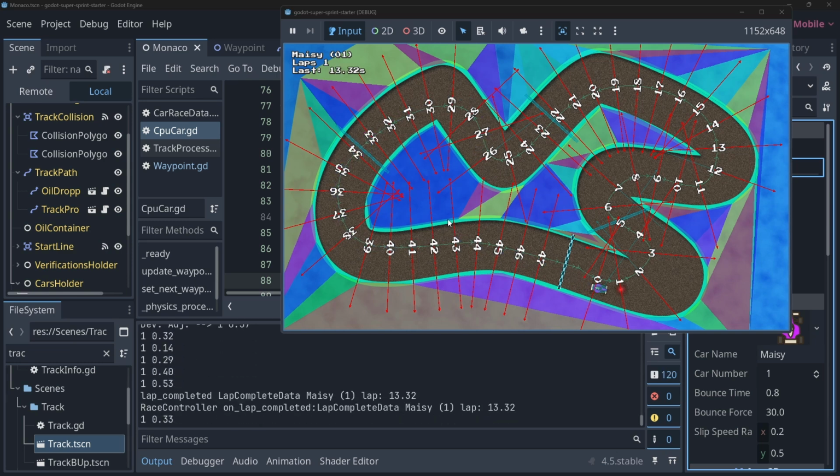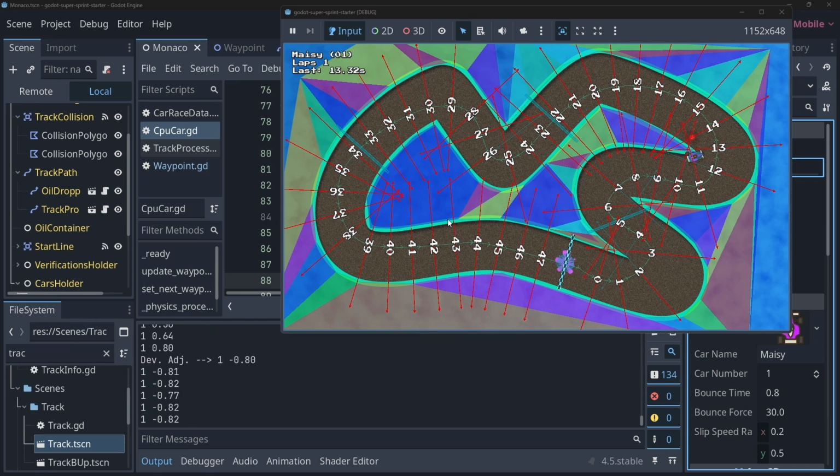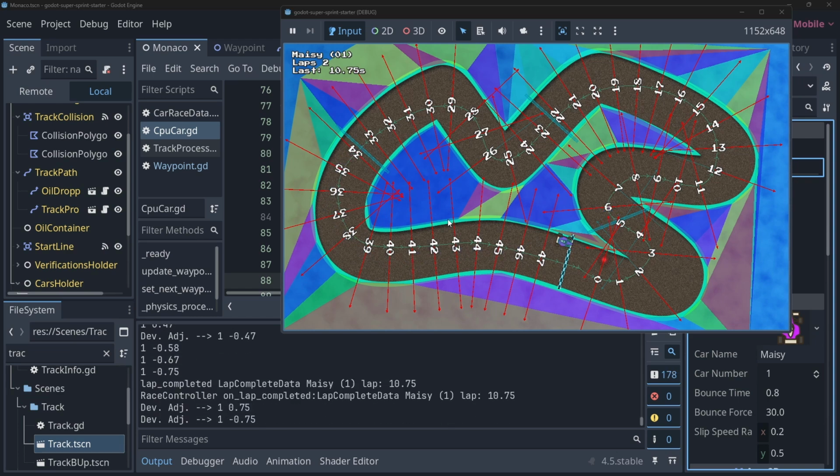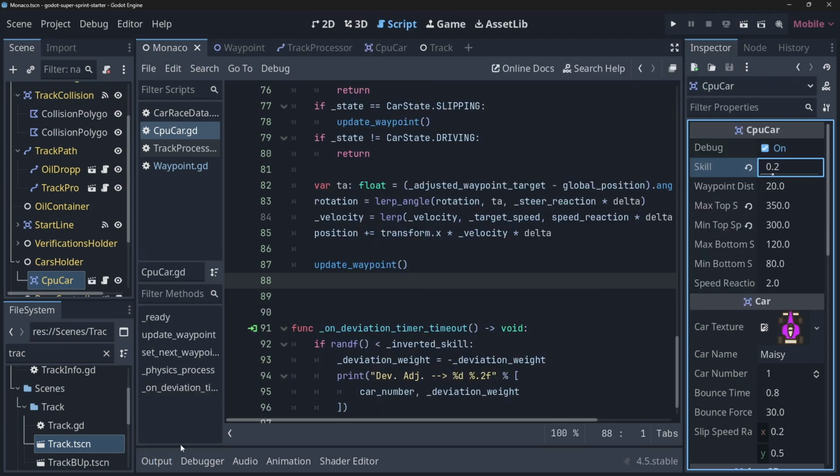Of course, we know how it's programmed because we've programmed it. But to somebody who hasn't been involved in the programming, it's just a really low skilled car behaving a bit oddly, which is fully understandable. I think that already adds a lot to the game. So I'll press F8 to close down the output.